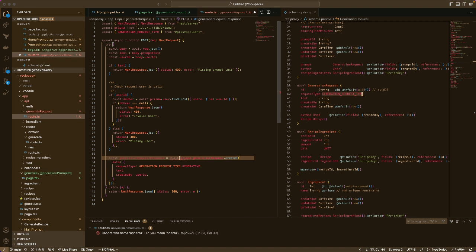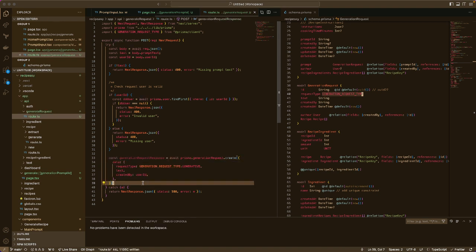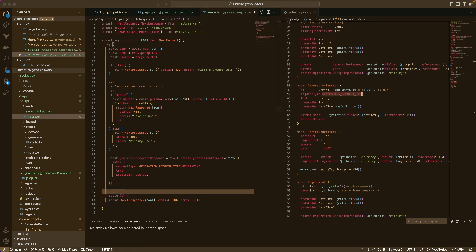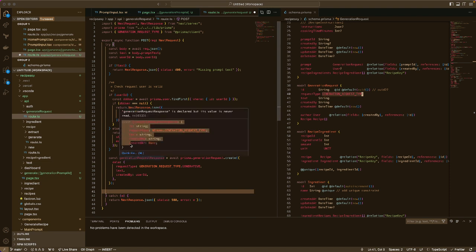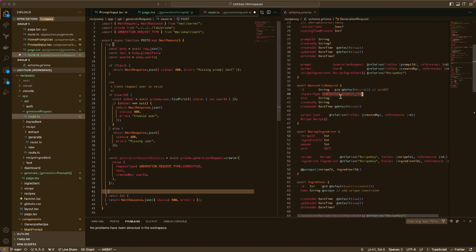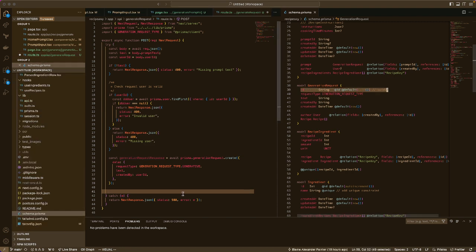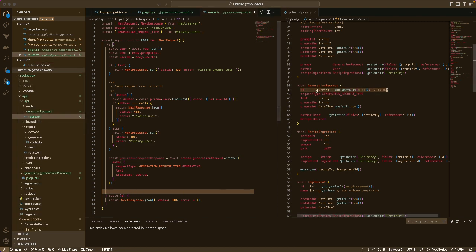We need to await this, so this is going to go off and create our database record, which we should get back in our response. And this should have the request, and it will have the ID that's automatically generated for us by the database, or by Prisma. I don't know if it's the ORM that does it. And then we just need to return that, right?